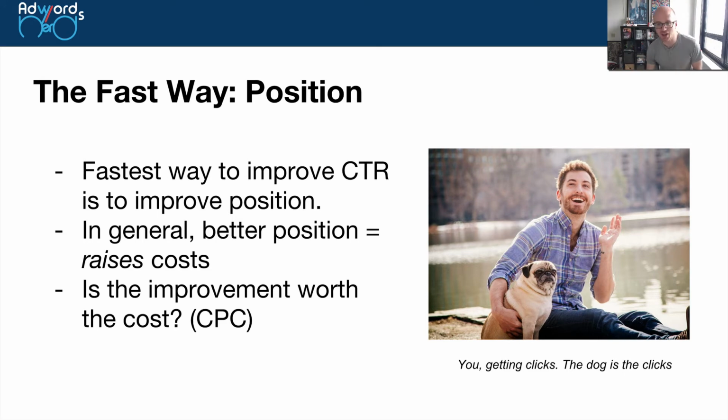You might decide that like, hey, I bumped my ad in AdWords up from position 2 to position 1. My cost per click went from $10 to $20, so it doubled. But I only got a 1% click-through rate improvement, which means I'm only getting 1 extra lead a month, but I'm paying double now. Is that worth it? Well, for most people, it's not going to be worth it, right?